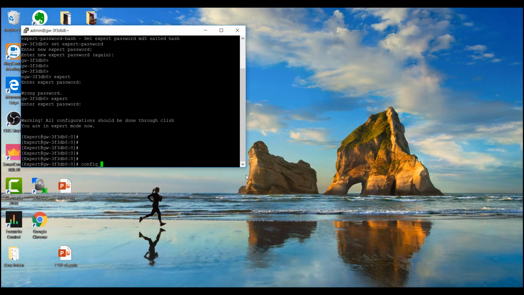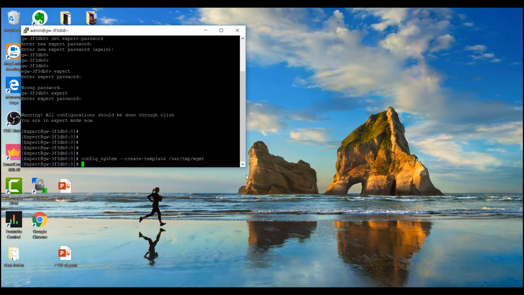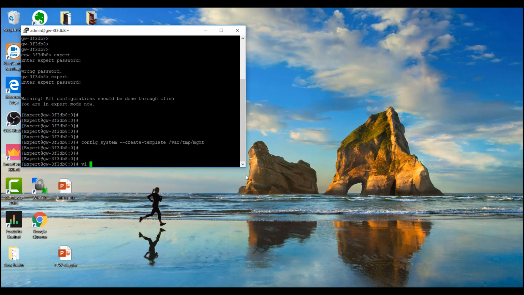And we'll create our template file with config system. Create templates. We'll call this one MGMT. Let's edit that file.